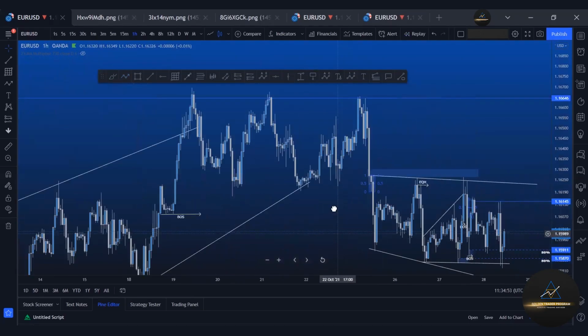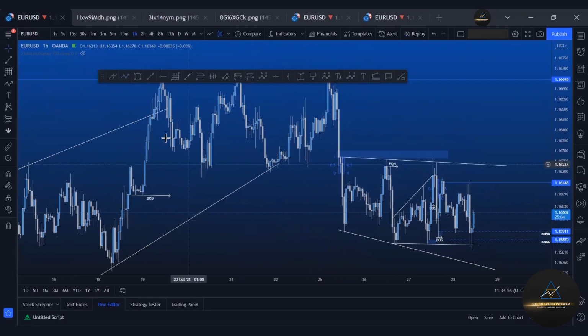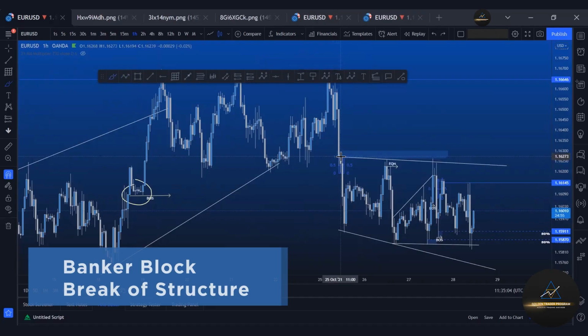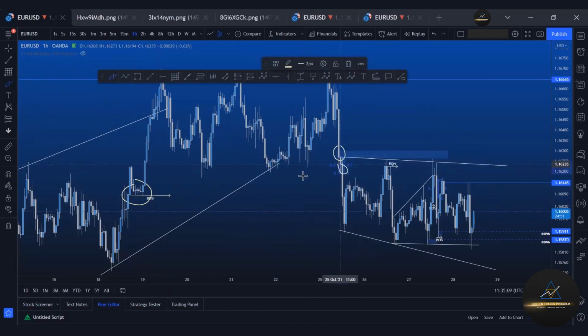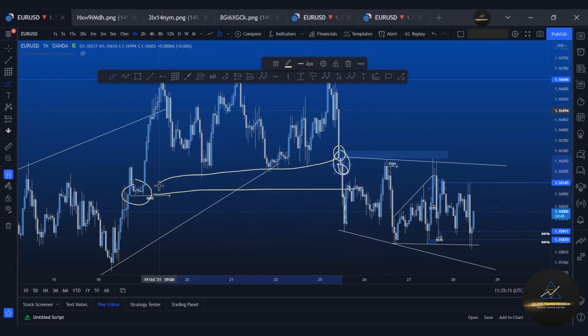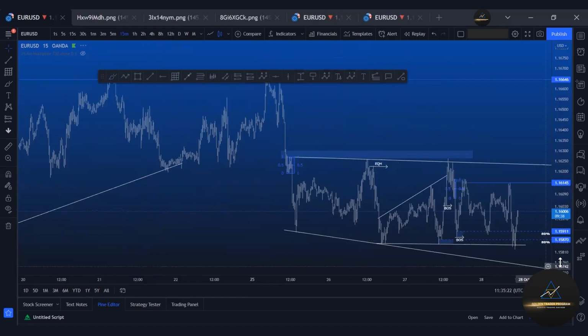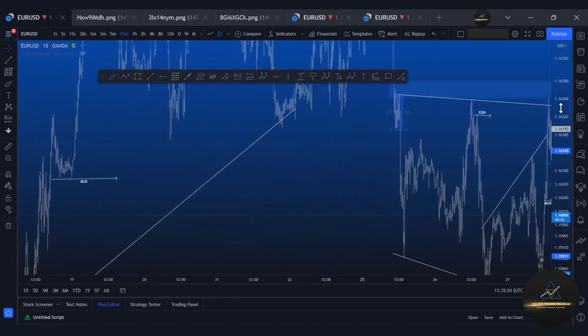So the setup, and what can we see? So again, similar scenario. There's structure here. It got taken out by a banker block at this area, right? Wasn't this candlestick here or this candlestick here, right? As you can see, it was clearly this momentum. So we need to study the momentum that took out this previous structure. So let's go to the 15-minute to get a clearer picture. And what can we see?